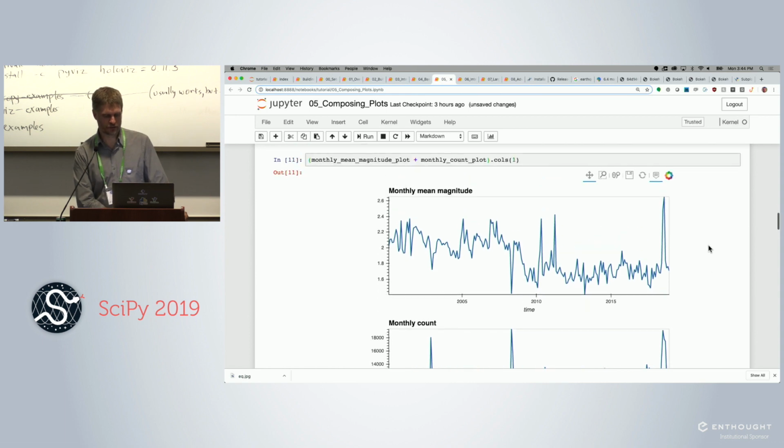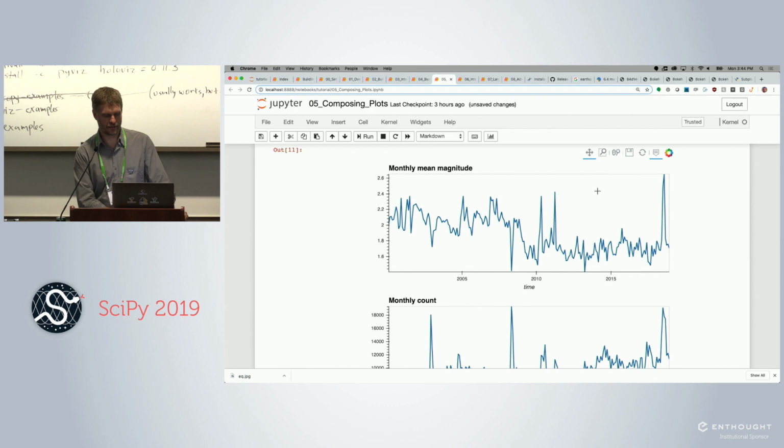And it works kind of like a panel layout. It allows you to put multiple things next to each other. But unlike a panel layout, it knows what's in there. Panel is very agnostic. It just says, I'm going to put this thing of a certain size next to this thing of a certain size, and that's all it knows. Anything else is up to you if you want to link things in any particular way.